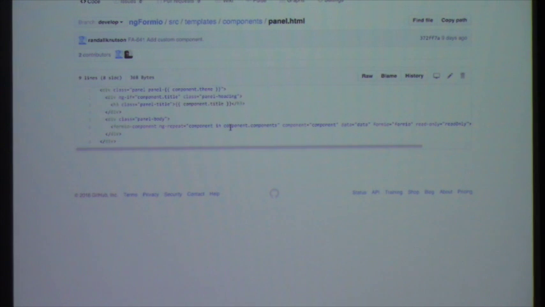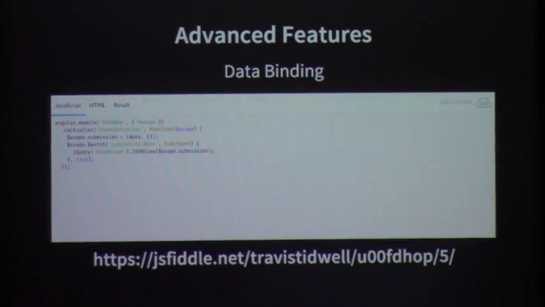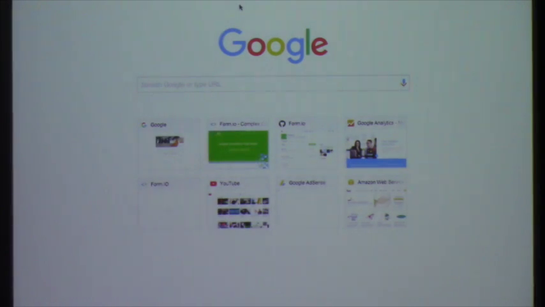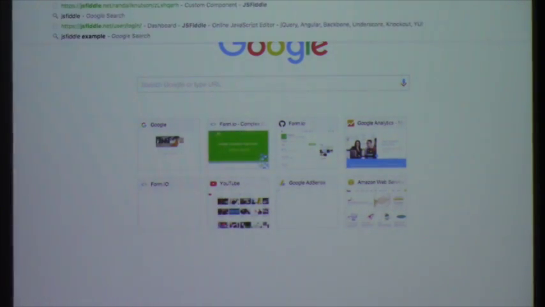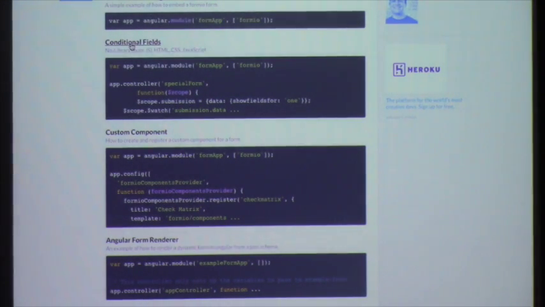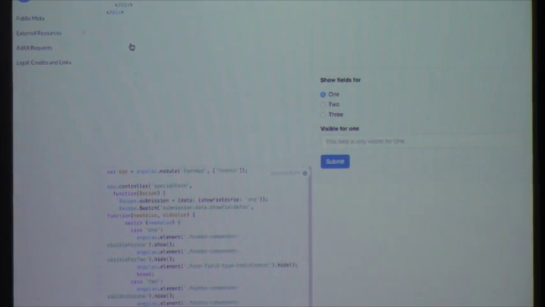How do you handle conditional form elements so that if based on the model? I'll show you. Randall's one of our senior architects. He's also a JS Fiddle fanboy. So conditional fields.